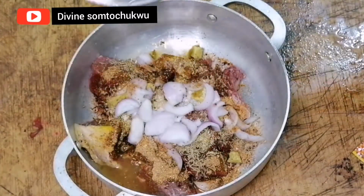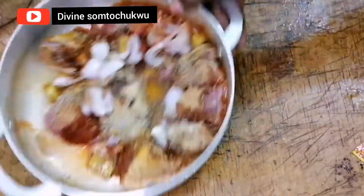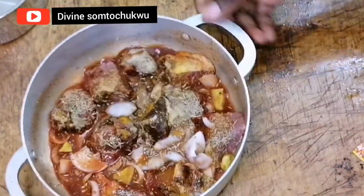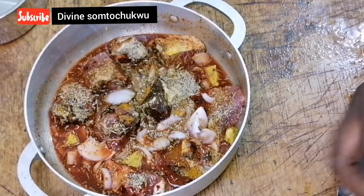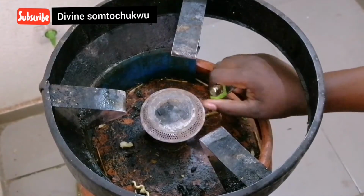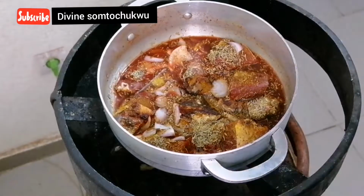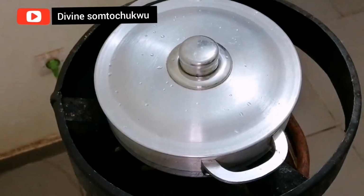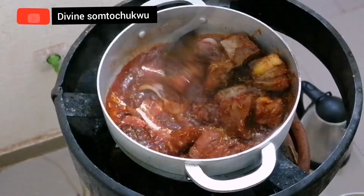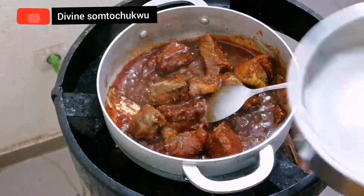So now I'm going to add a little bit of water, just so I can get the dried ingredients wet, if you understand what I mean. Then I'm going to stir that, just turn it together just the way I did. Then after that, I'm going to cover this and start cooking. Then I'm going to turn on my heat to medium. Then I'm going to place my meat on the heat, and start cooking. I'll cook it until the stock is thick, just like this. Then I'm going to add some more water.